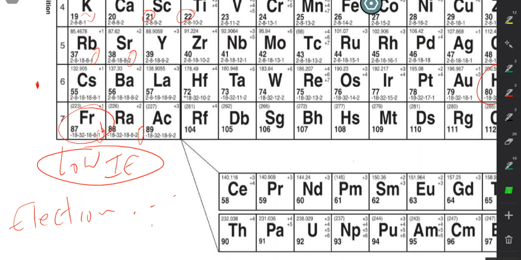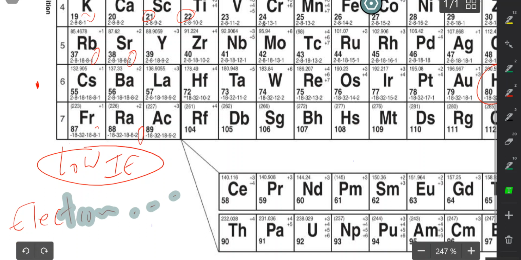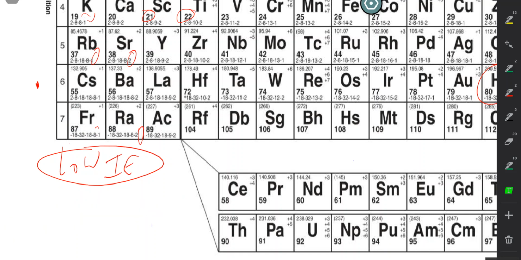Francium would much rather lose that valence electron that it has so that it can transition into a lower energy state or a lower shell and achieve chemical stability. It's much easier for francium to lose 1 electron than it is to gain 7 more electrons. The closer you get to francium, the more likely your electronegativity will be lower and your ionization energy will be lower, and you're more likely going to have more and more metallic properties, meaning you're more likely to be more solid, more dense, shinier, and have a higher melting point and a higher boiling point.